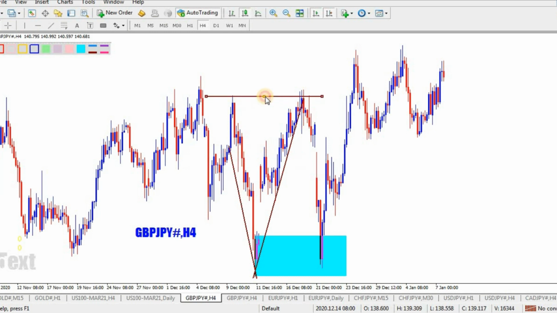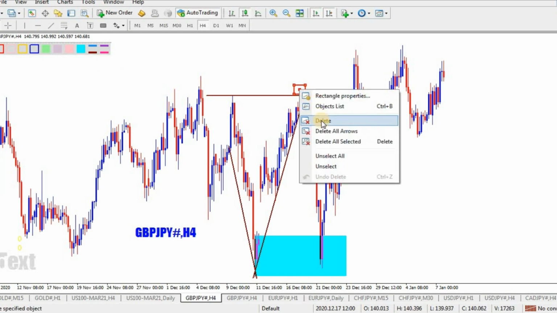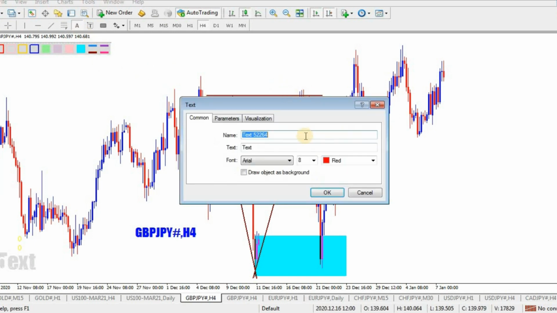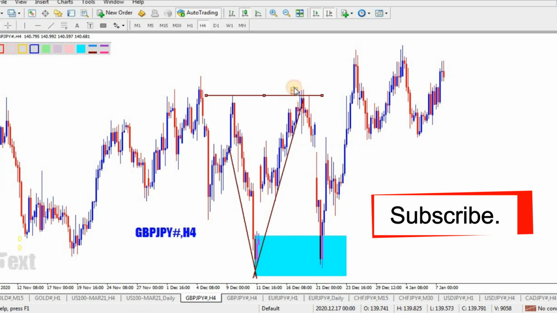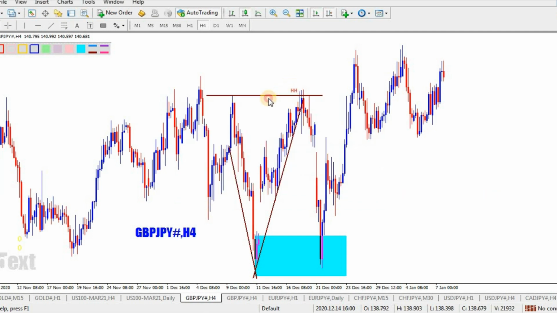As you can see, this area was engulfed. This is what we call an engulf right here. As you can see, this broke structure. This basically means that the market had given us a higher high at that level. So in this type of market structure, this is the first signal that we get, showing us a change of structure.